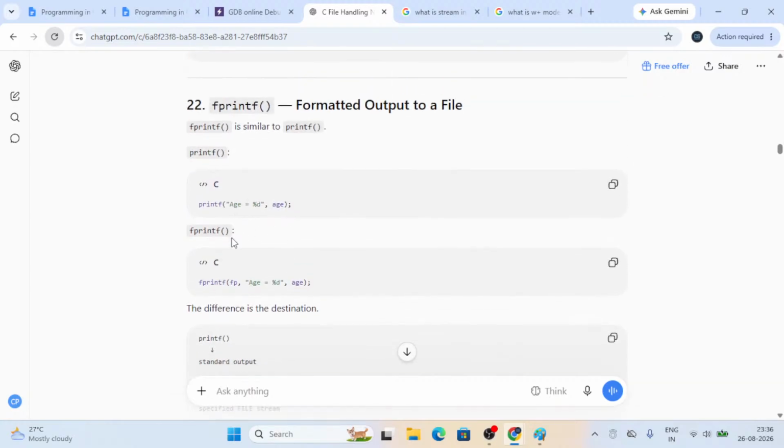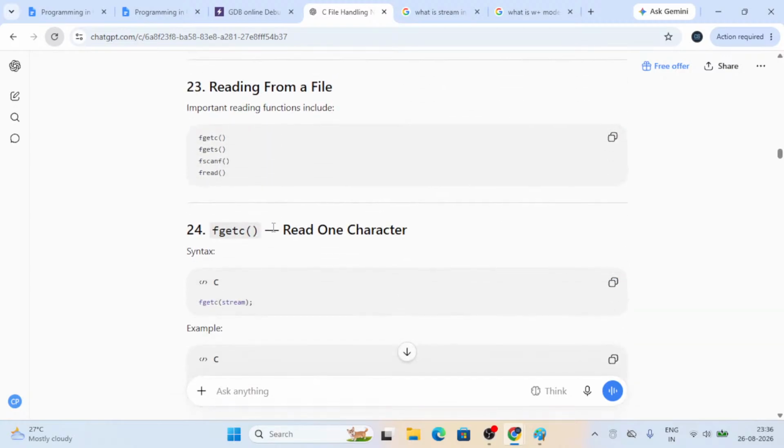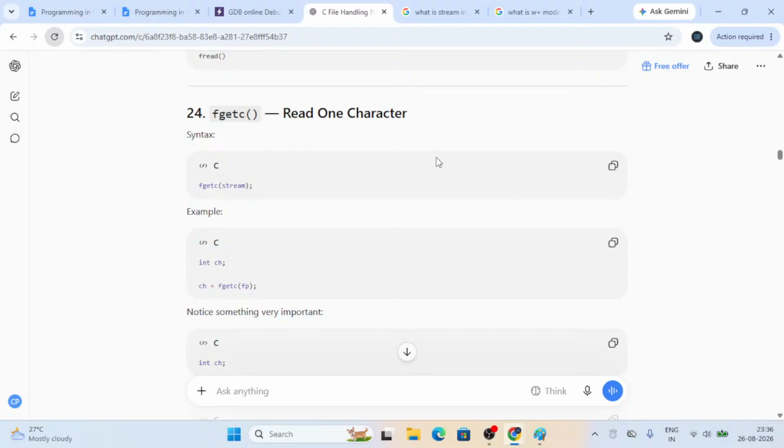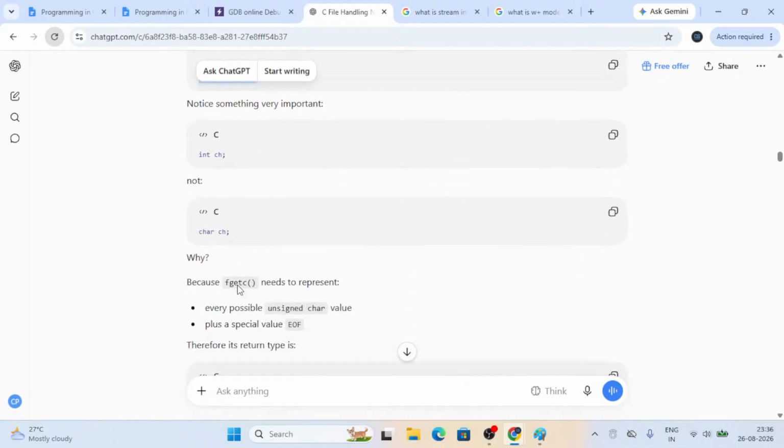Now let's see reading from a file: fgetc, fgets, fscanf. So fgetc reads one character. From the file it is coming and we have to print.